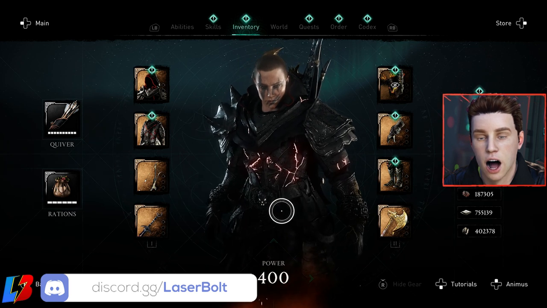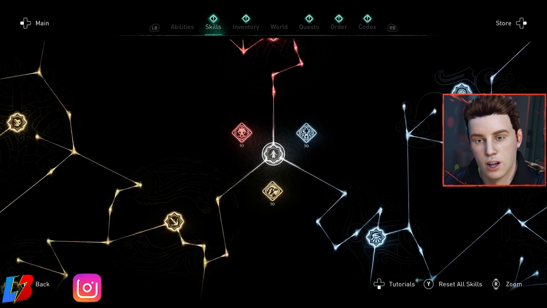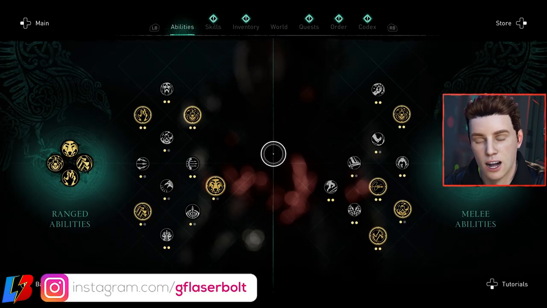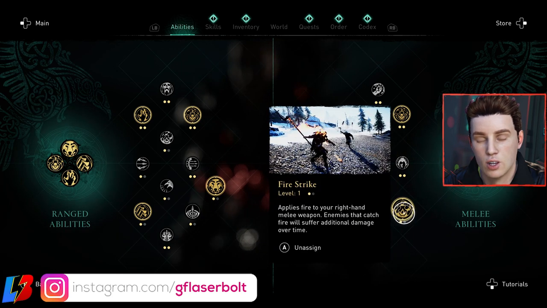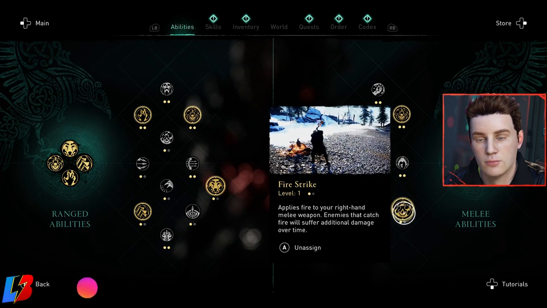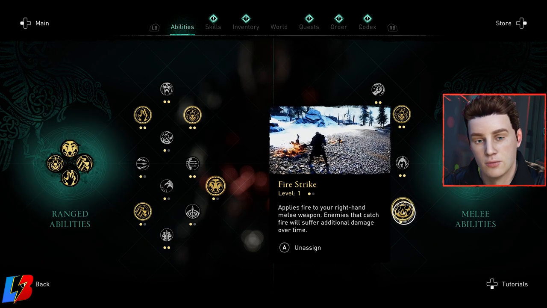And now let's take a look at what I believe should be the abilities you should be looking for, or the skills you should be applying here. There's only one that I want to emphasize that you should definitely pick up, and that is this one right here, which is the Fire Strike. Applies fire to your right-hand melee weapon. Enemies that catch on fire will suffer additional damage over time. That's going to be your number one priority.